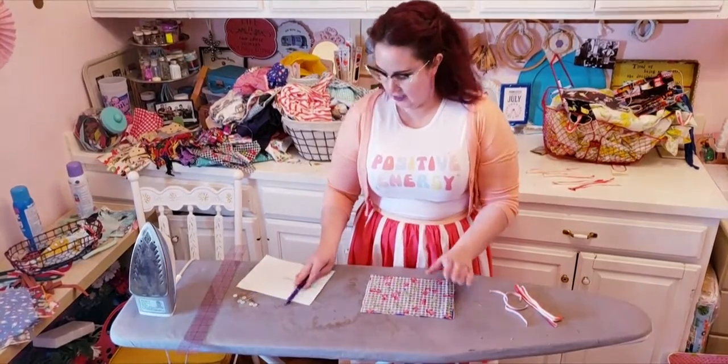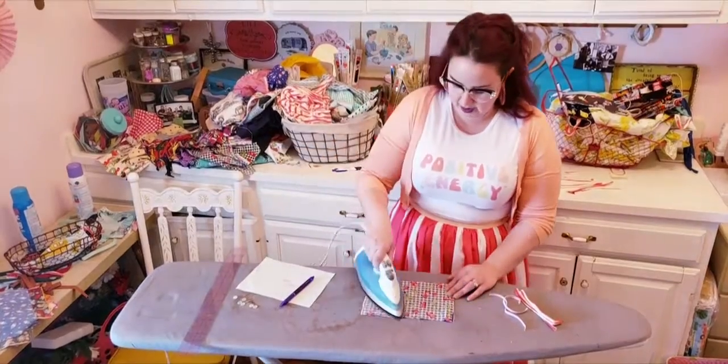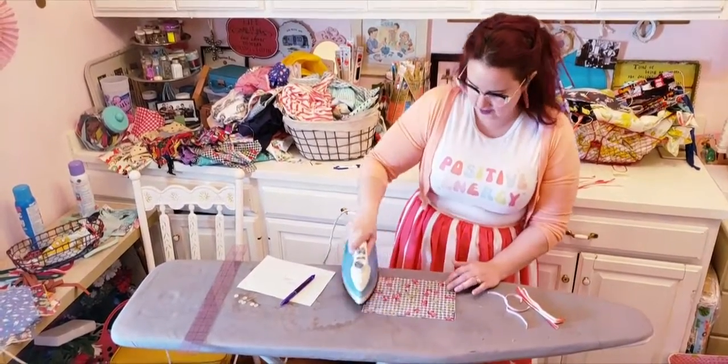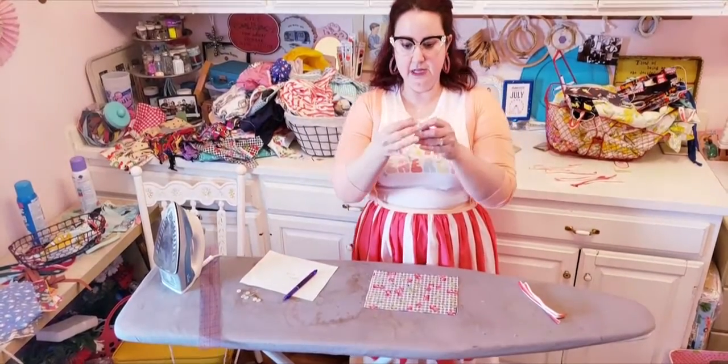I cut it out into the 9x6. I ironed it. You're going to use your iron a whole bunch. So just iron them so that they're perfectly flat and together. You need 2 pieces of elastic that are 7 inches long.